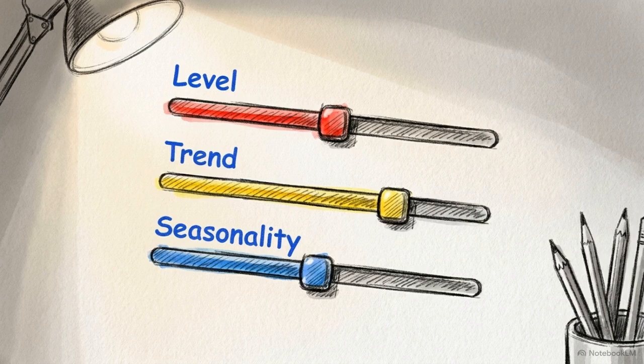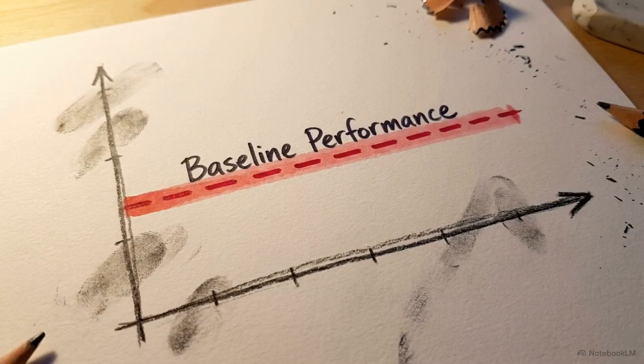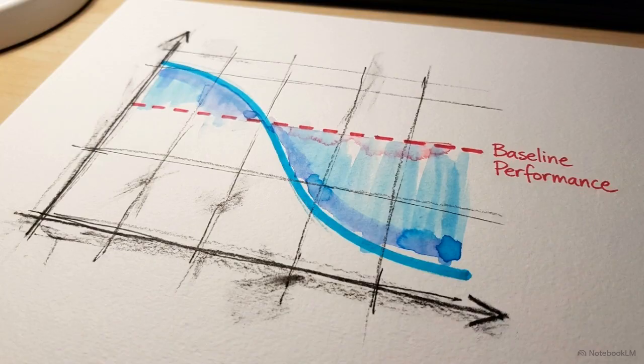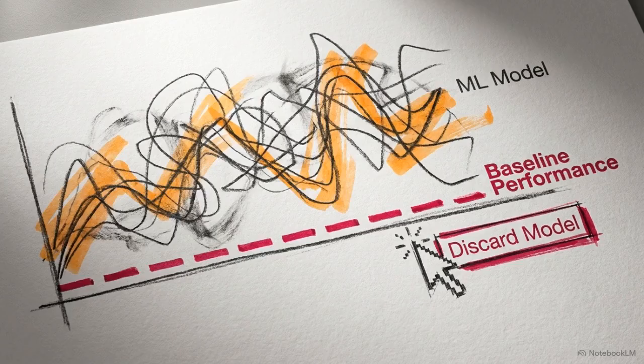This classical model adjusts for trend and seasonality using a few intuitive mathematical weights, and it serves as the minimum standard for performance. These simple mathematical models provide the bar that every other model must clear. If a complex machine learning model cannot outperform a basic ETS forecast, the complex model is discarded.